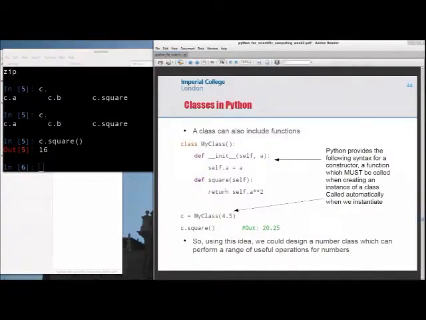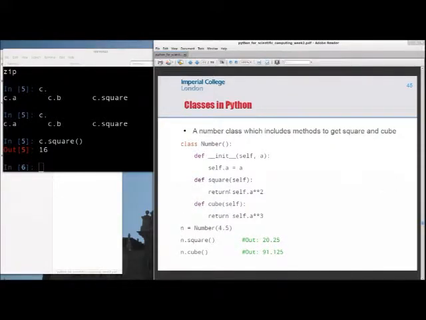So where this makes sense would be if you designed a class number, for example, where you would specify the value of the number, and then that number would also have a whole set of associated methods with it that could square that number, could cube that number, could provide basically mathematical functionality associated with the number you've set up. So hopefully this gives you at least an idea of how this could be useful in the context of building up a set of functionality in a class that's associated with that type of object.